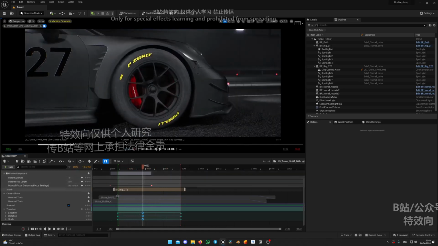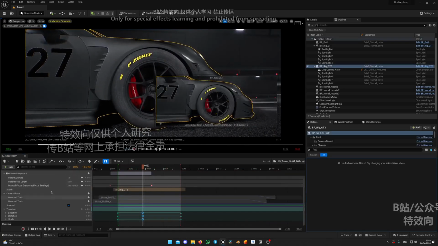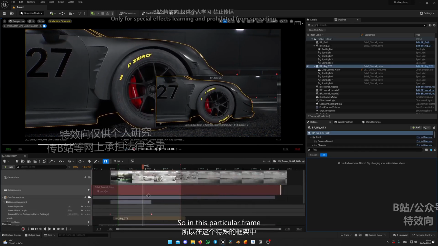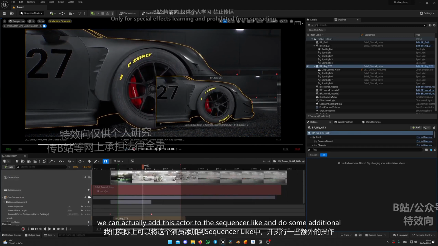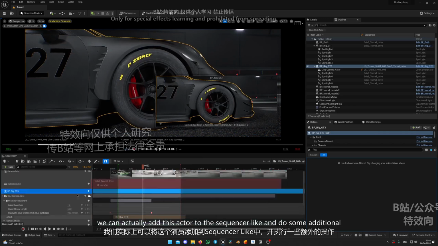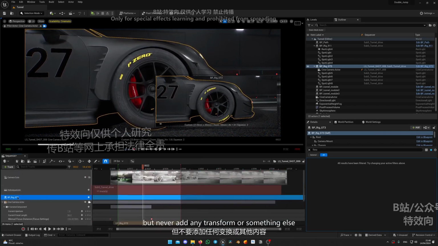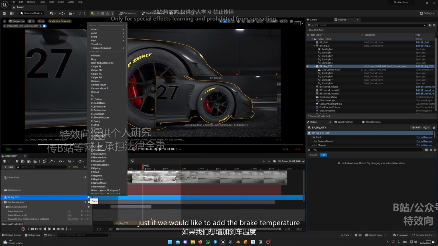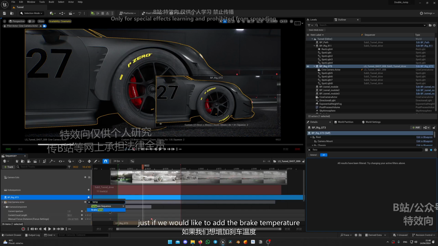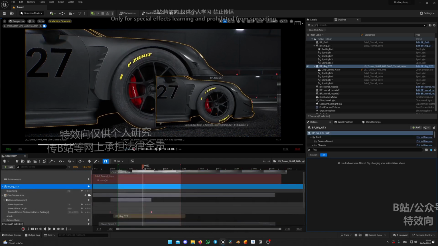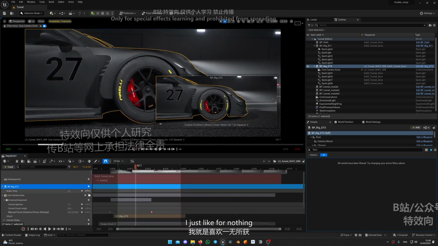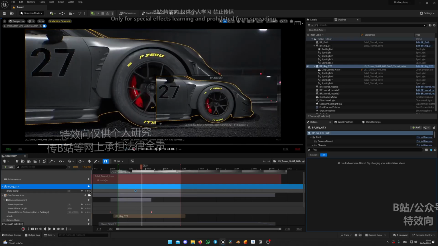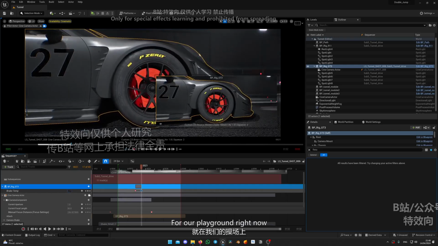And just for the sake of it, why not? Why not, right? So in this particular frame, we can actually add this actor to the sequencer and do some addition, but never add any transform or something else. It should be kept in here. Just if we would like to add the brake temperature here, just for nothing. It just doesn't matter. It's just for our playground right now.